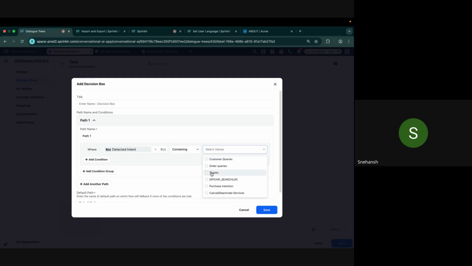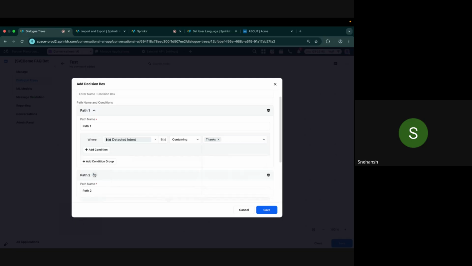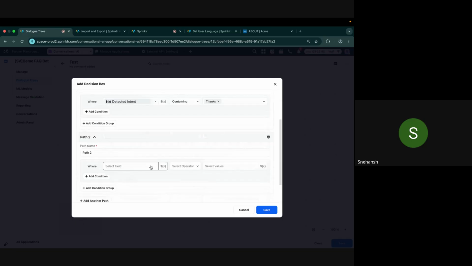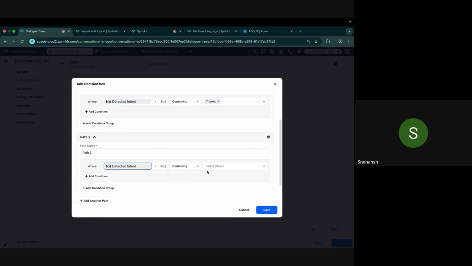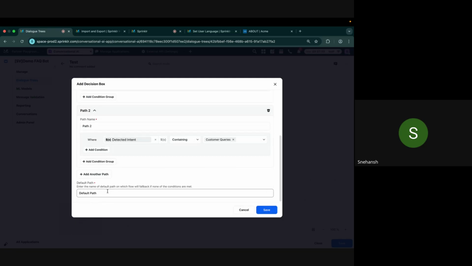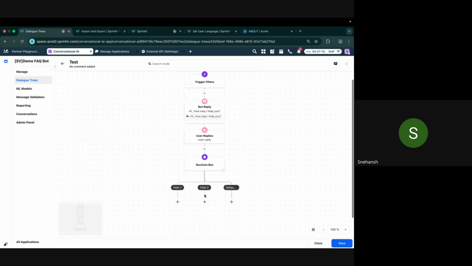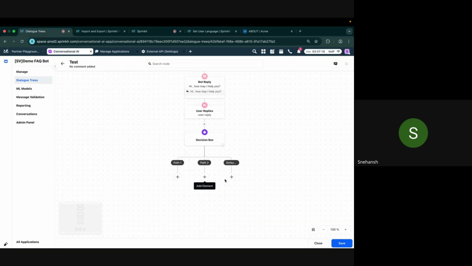If the intent contains thanks, then it will follow path one. I can add another path, if the detected intent contains customer queries, and if something else is there, then it will follow the default path. So there will be three paths: one, two, three.